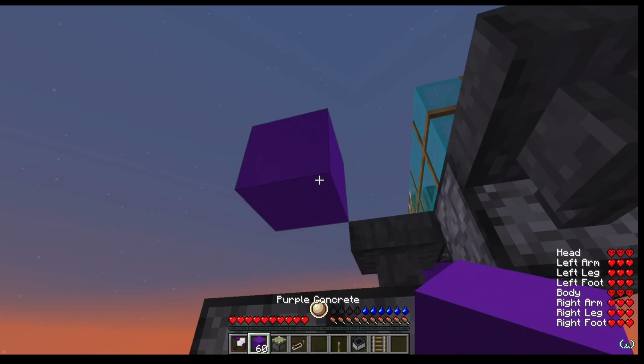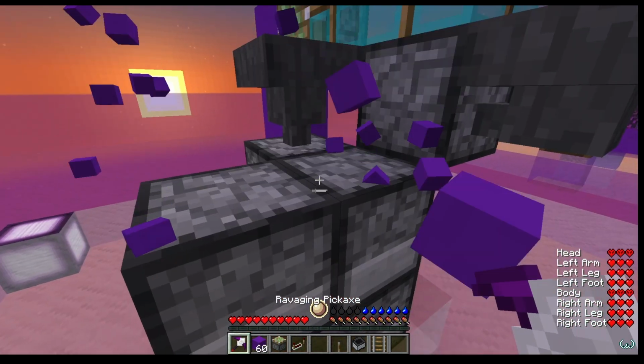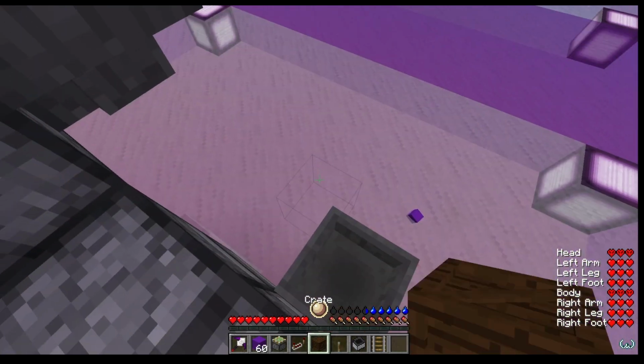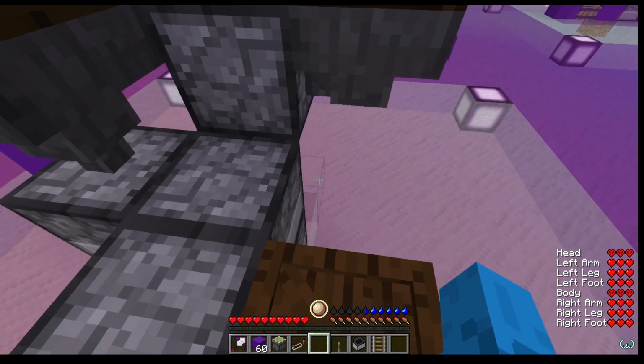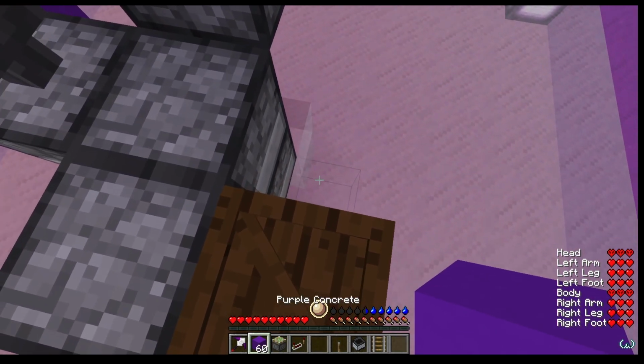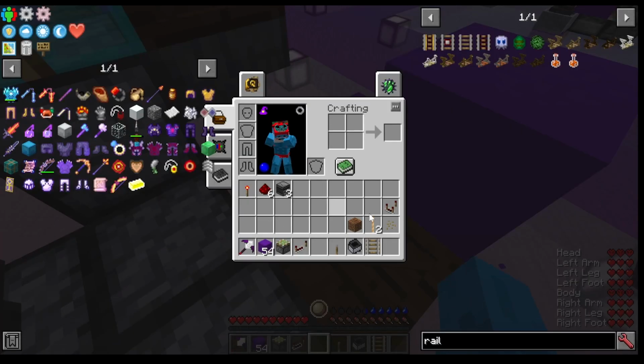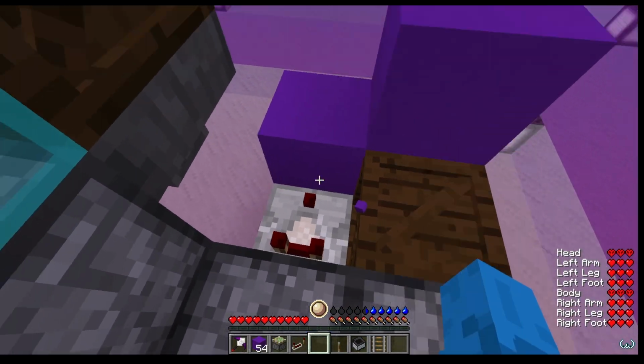Now we're going to want to place our 3 crates on top of those hoppers. So 1, 2, 3. Get those done and out of the way. Now we can place a block right here and create a bit of a staircase. This is for our comparator failsafe.